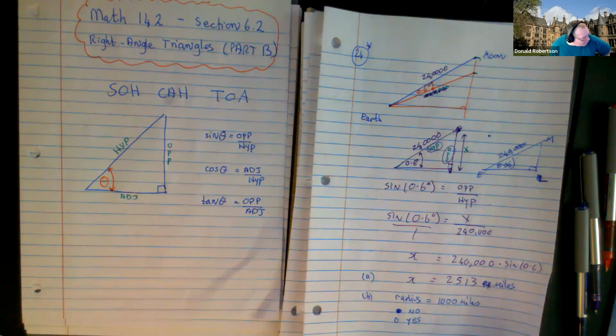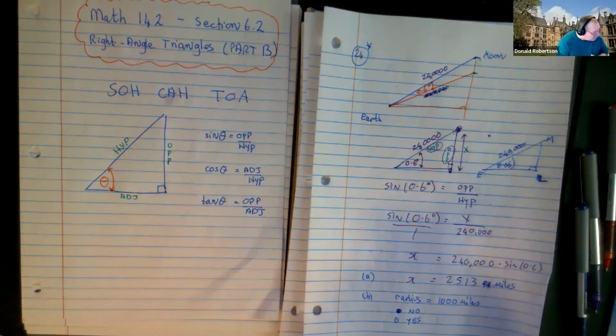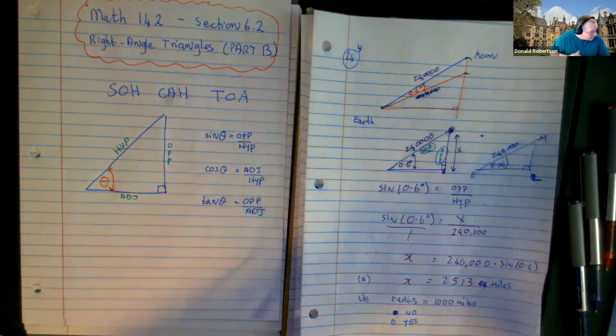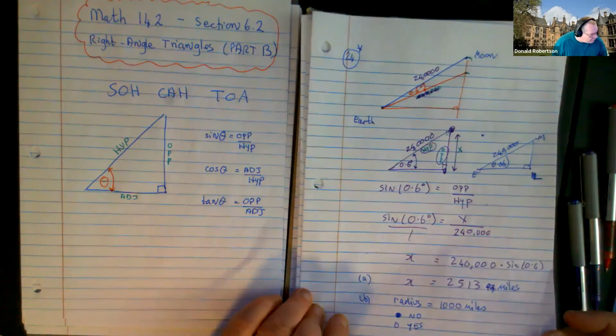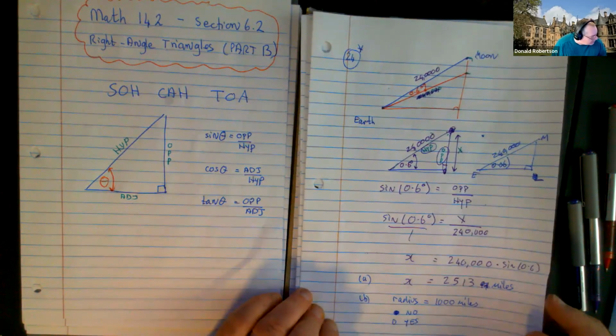If they had only been 0.6 of a degree out, now, can you imagine a protractor, what 0.6 of a degree looks like? You wouldn't even notice it, right? They would have missed the moon totally. They would just have gone, whoa, what was that? So the accuracy that they must have been using to successfully not just land on the moon, but land on the bit of the moon that they actually intended to land on, right? There's a certain place on the moon that they wanted to land. Can you imagine how much accuracy they would need to be that good? That was pretty amazing by those guys.